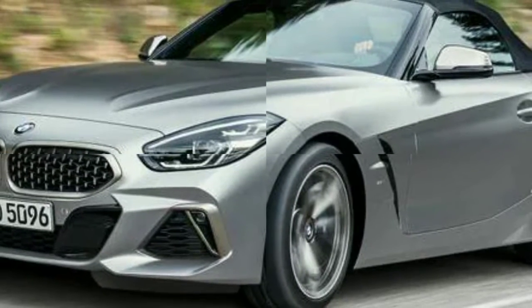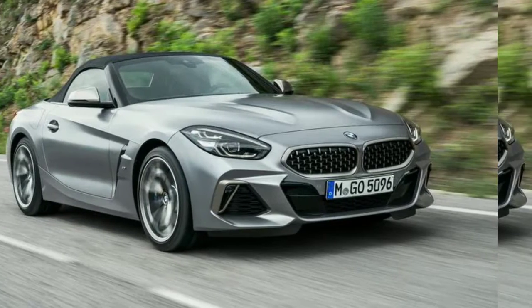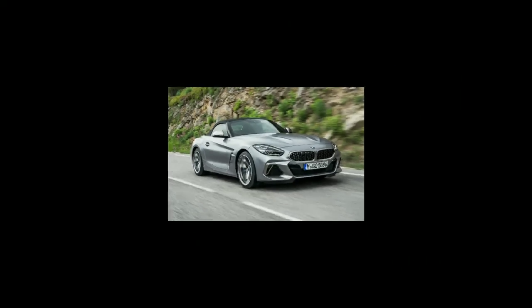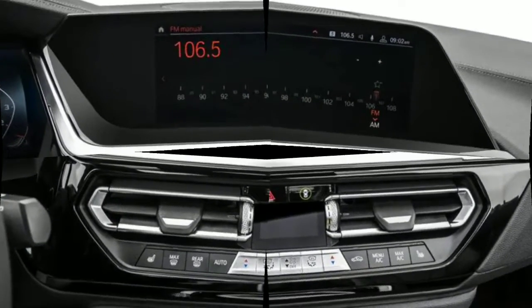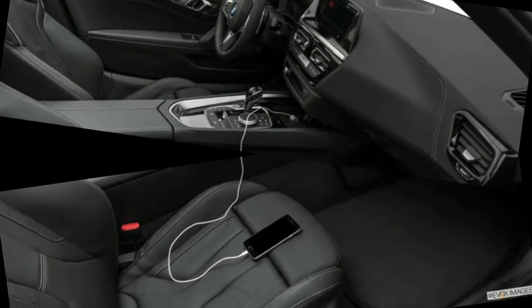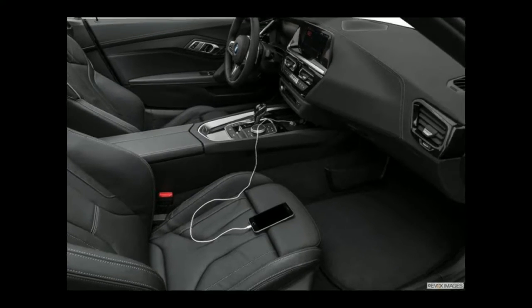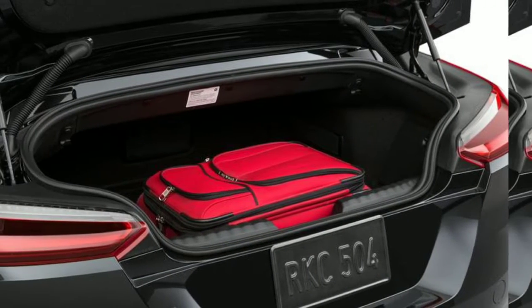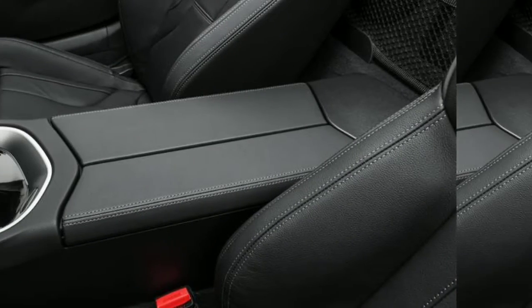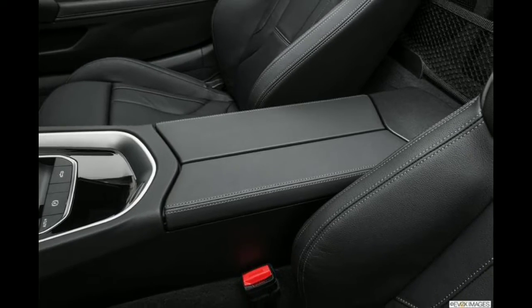You can also dress it up with the M Sport kit, which adds an M Sport suspension for better handling and dials up its appearance all around with an aerodynamic body kit and M Sport steering wheel. Bigger 19-inch wheels are also available, and BMW offers the dynamic handling package, which adds bigger M Sport brakes and its M Sport differential for extra traction. Your new Z4 still won't accelerate like the much more powerful M40i, but it'll be more than quick enough.